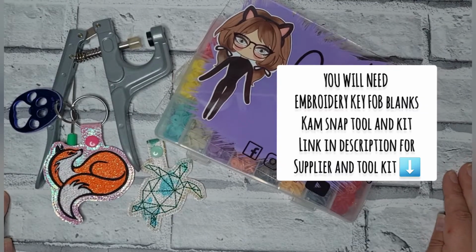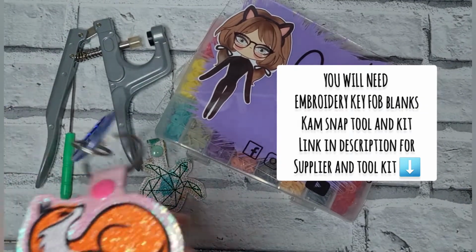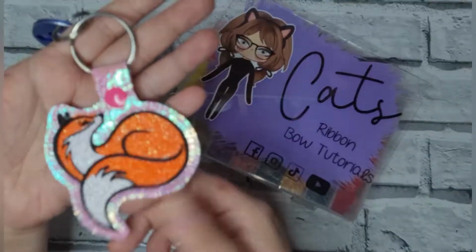Hi everyone, today I'm going to show you how to attach cam clips to these felties.